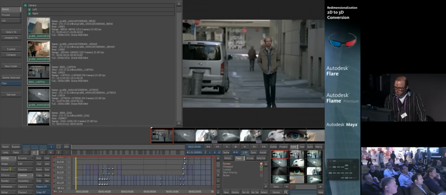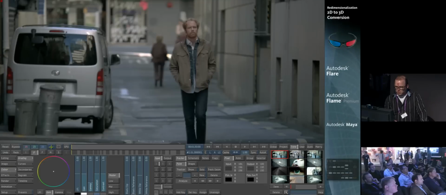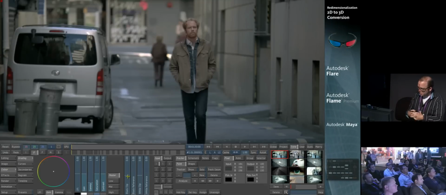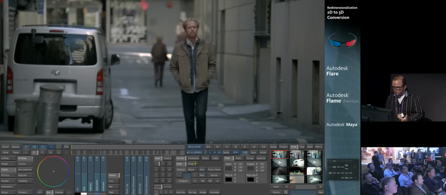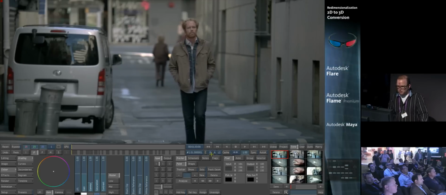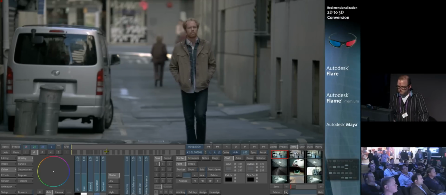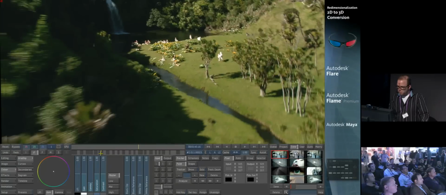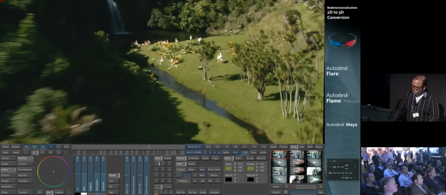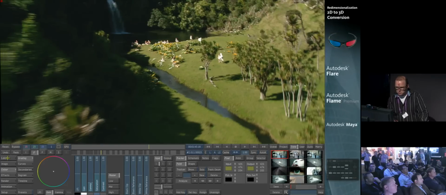And if I just go about my business of grading here, you'll be able to see there's a few things that make it special to be grading in stereo, but happily there are a few things that are very, very normal. If I just flick between my two eyes here, you can see the left eye, right eye on a shot like this. If I look at this shot, you'll be able to see a left eye, right eye also. All right, so that's one way of checking the difference between them.